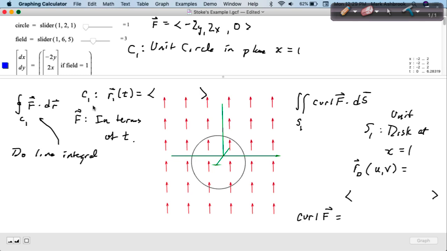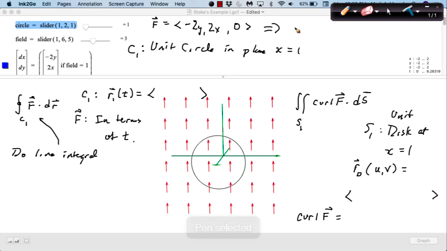So we want to do the math and show that both are 0, right? So we're going to find the curl of f if f is negative 2y, 2x, 0. And then you're going to set up the line integral. And here's a good chance to use what? We can use the dot n dS because we have a plane that's parallel to the yz plane. And that makes our life easier. So then we're going to use curl of f dot n dS.